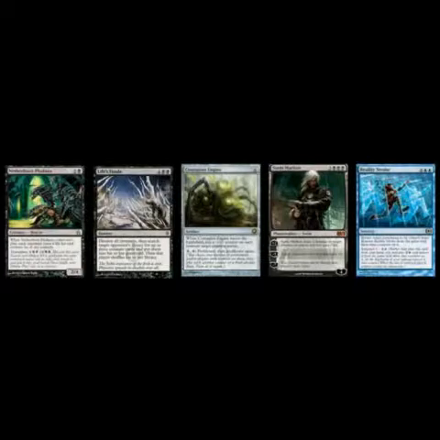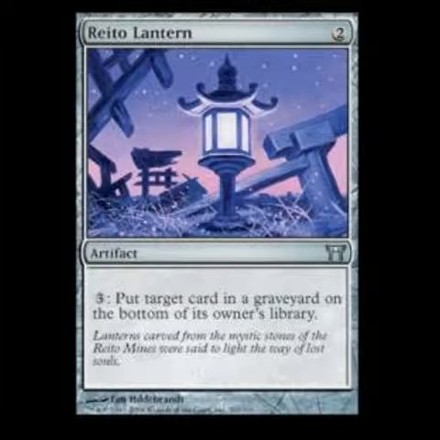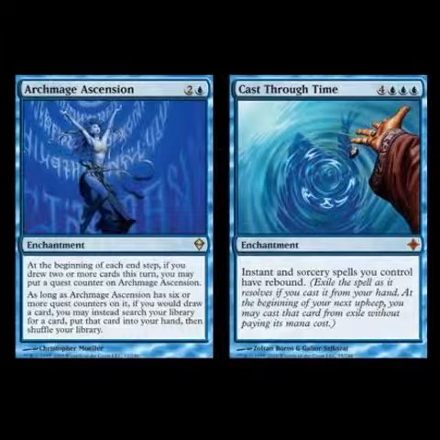Nethergoyf Phalanx can become Life's Finale or Contagion Engine when I need a board wipe, or Sorin Markov or Reality Strobe when I want to win more. Rheato Lantern is an anti-mill card, but more importantly, it gives me multiple uses out of all my spells when I can't ultimate. Finally, we have Cast Through Time and Archmage's Ascension.